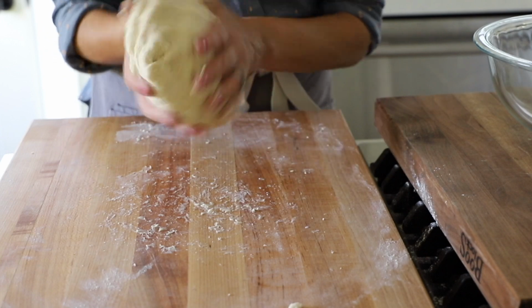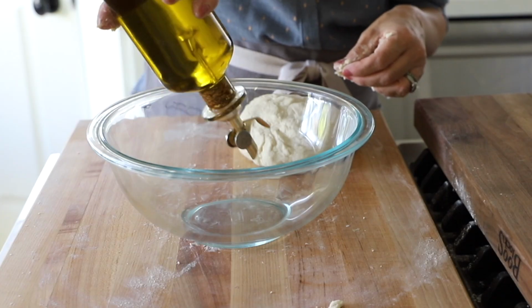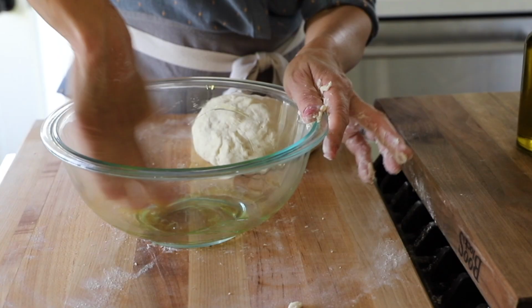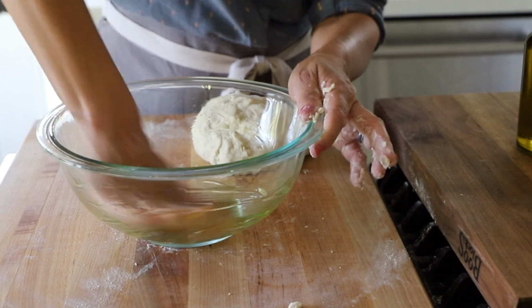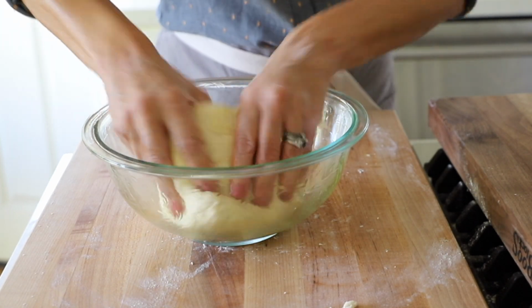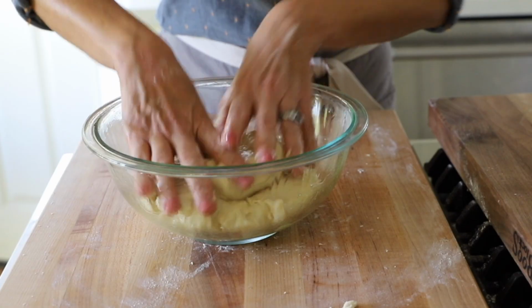Now, the next thing we want to do is take a cleaned out bowl and then add about a tablespoon of olive oil in the bottom, and go in with the olive oil and grease the bowl with your hands, just to make sure that when we put our dough in here, it's not going to stick. And then another thing I like to do is just bathe it in the olive oil. You'll find that focaccia bread really needs a lot of olive oil in different stages, just to make sure that you're locking in the flavor.